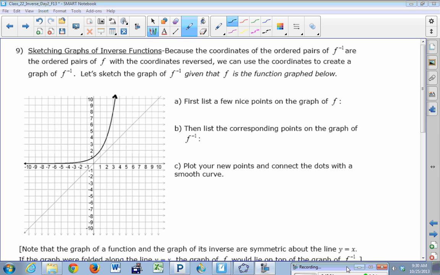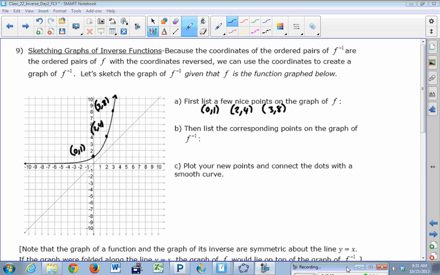So list a few nice points on the graph of f that you can look at and identify the coordinates for. Anybody give me a couple of points real quick? Yep, Kyle? 1, 1. What'd you say? I don't think it's 1, 1. 0, 1, right. That's all right. I do this all the time. 2, 4. Okay, that's a nice point. Yep, definitely nice. 3, 8. I feel like I'm in a bingo parlor. Okay, 3, 8. There we go. Any other nice points? 1, 2. Yep, that's pretty nice.